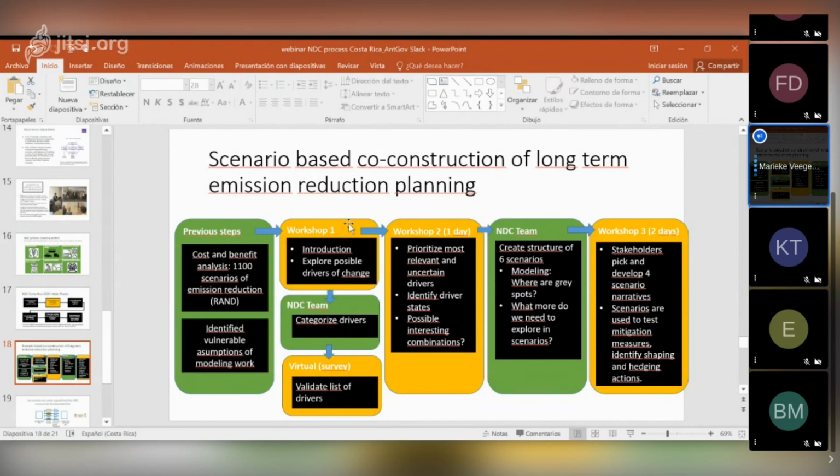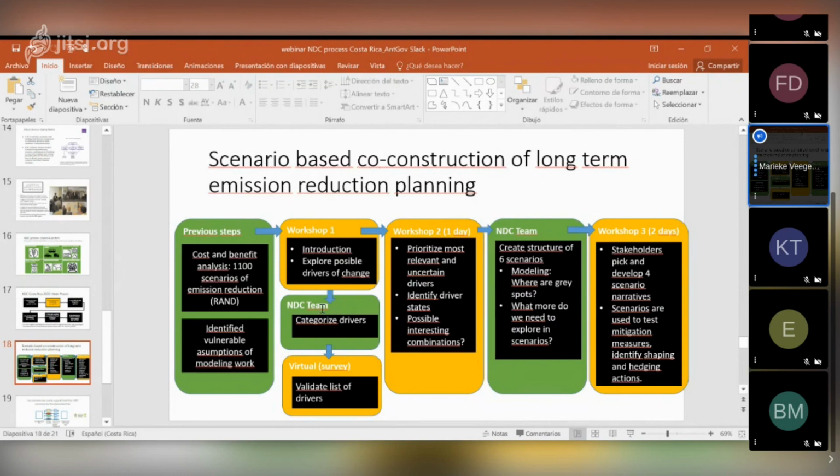A while ago, we had our first introduction workshop for each of the 6 different sectors to explain to stakeholders in each sector how we will be developing the NDC. And we've also asked them to identify possible drivers of change. So we've started thinking about what things might change in the future that would affect the effectiveness of this plan.